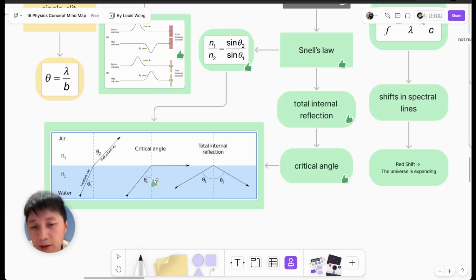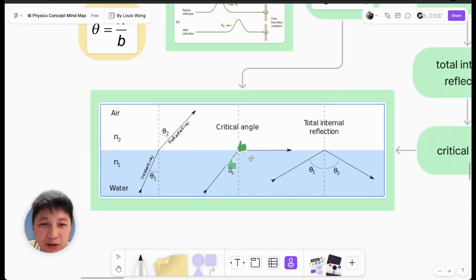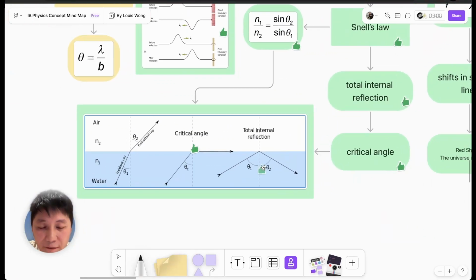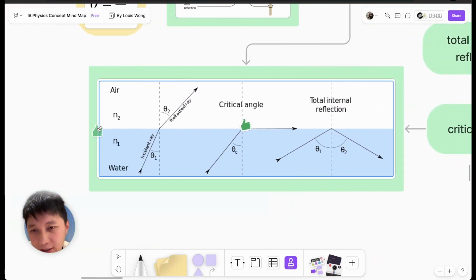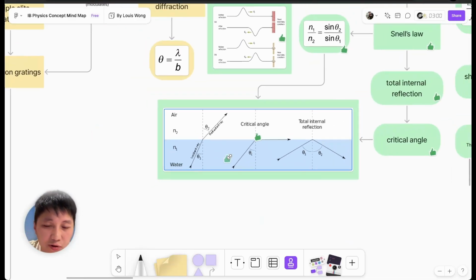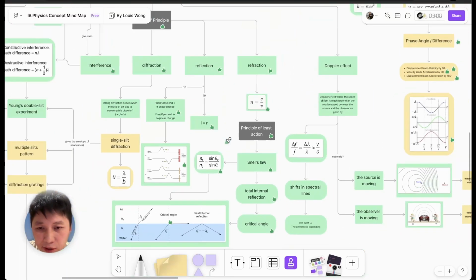And then if you are able to have that, then at a certain angle, which is called the critical angle, you can have the refracted angle be 90 degrees. As you can see here, literally it is 90 degrees, and beyond that the refraction basically is gone, so you can only find reflection. 100% reflection. Before that, in fact, there's also reflection, but it's usually negated. So that's about total internal reflection.